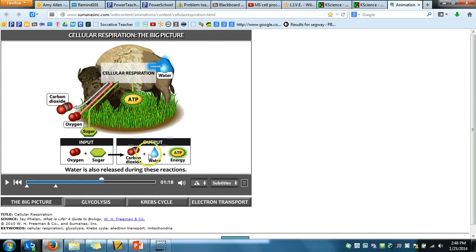That's a waste product that your body doesn't use, so you breathe it out every time you breathe. Water, on the other hand, is used. All of your cells need to be surrounded by water all the time. So if you have extra water, then you get rid of it, either through sweating or other processes. But for the most part, water in your body needs to stay in there.